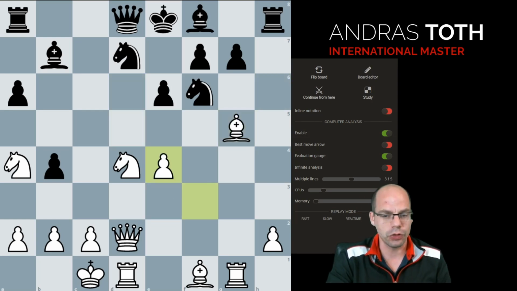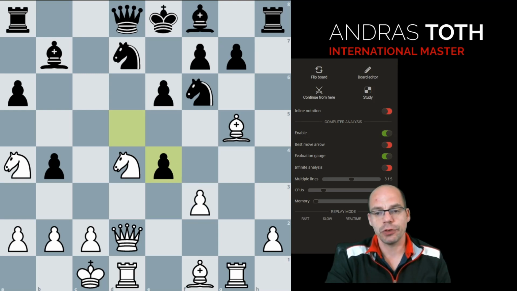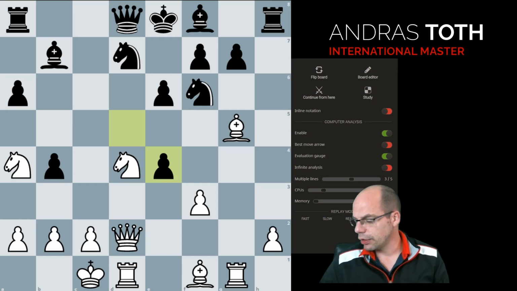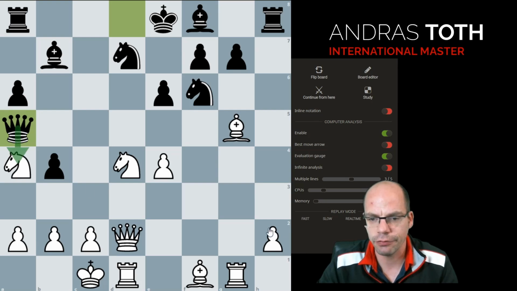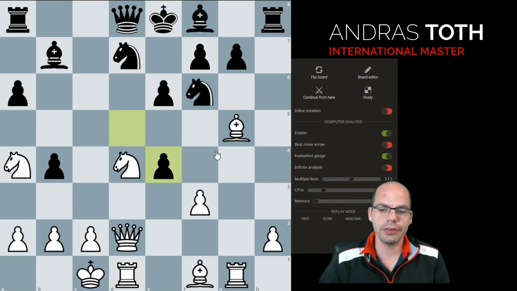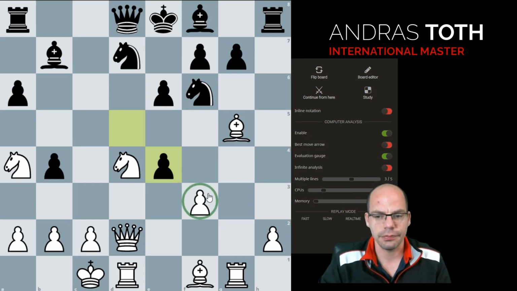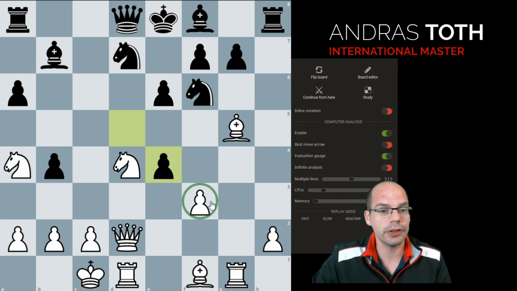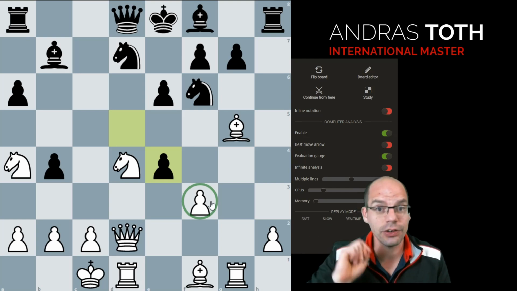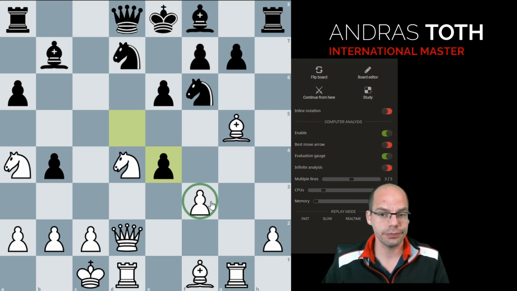You play, you analyze, and even after that, you go through the whole game, and every time the bar drops a lot or goes up a lot, you go like, looks like the computer doesn't like me taking that. First of all, I wonder why. Is there a reference here in my sheet? Oh yeah, I wrote down that I think here after Queen A5, I would have been rather dead. And I also made a note that for that very reason, I should not have taken this. What should we do instead? Nothing in my notes. Okay, well, let's think. Then you come up with an idea, you write it down, and then you compare it with the computer's recommendation.